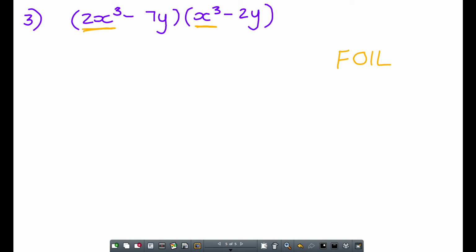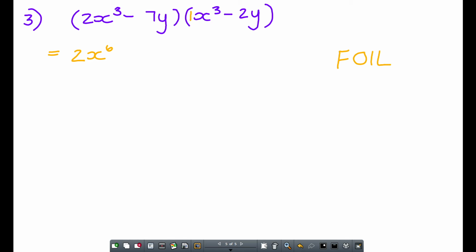So 2, what's written in front of this x to the power 3? A 1. Okay. The 2 times the 1 is going to give me 2. And x to the power 3 times x to the power 3 is going to give me x to the power of 6. Do you guys all get that? When base is the same and we're multiplying, then we add those exponents.